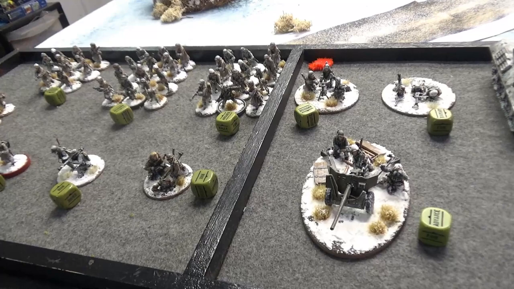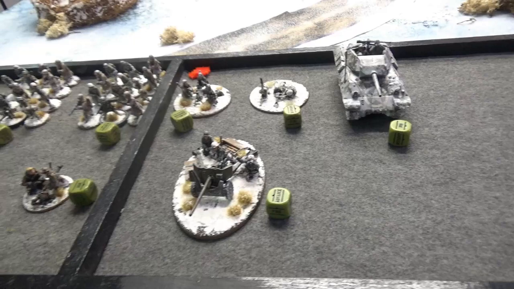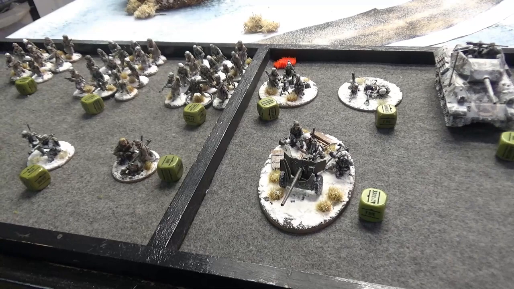I've given the Americans quite a bit of AT assets, so two veteran squads with grenades, two bazookas, a 57mm gun, and an M10. So they're going to have all that dedicated to trying to kill this Tiger. And that'll do it for the Americans. Let's take a look at the Germans.